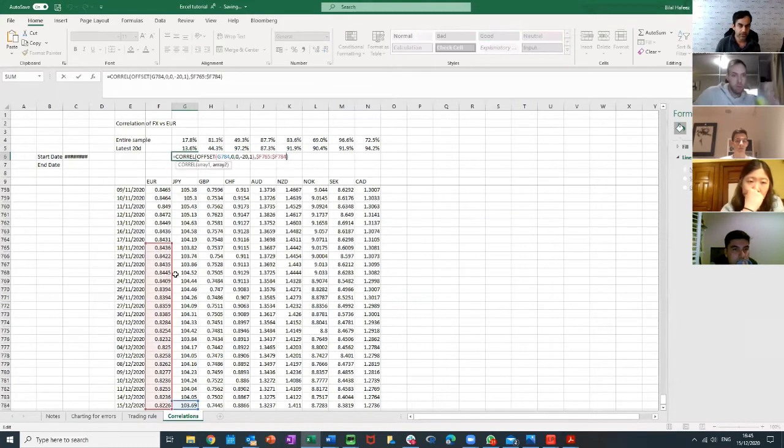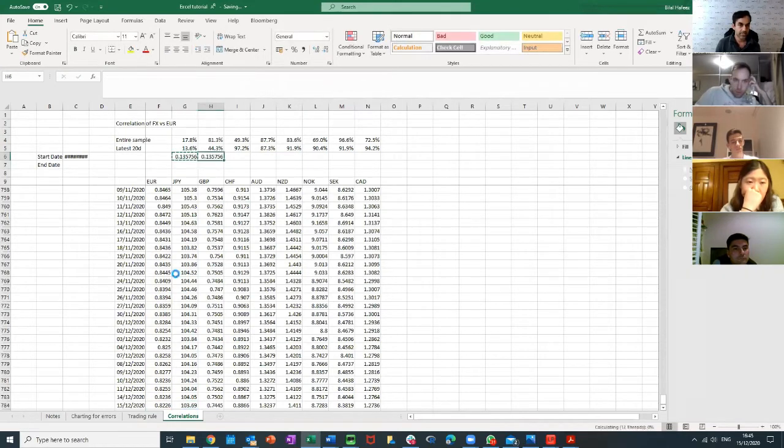So I can also do the same for the other one, for the F1. So I put $F, and we see we get the same results as the one above.